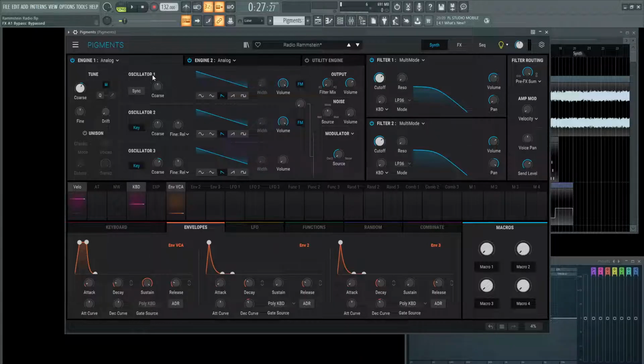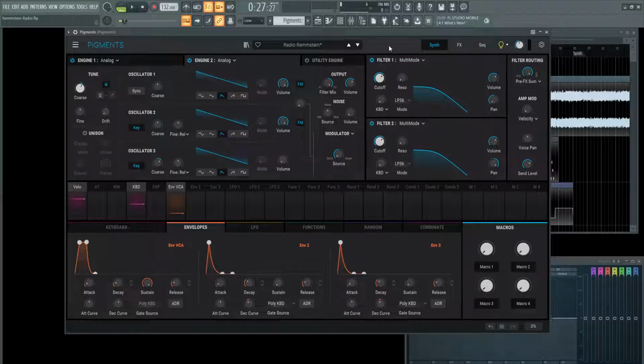In the oscillators themselves, we're going to be using two saw waves. We're using oscillator 1 and oscillator 2 for the saw waves, both at 100% volume, so 0 dB, so no reduction in sound or anything like that. For the drift, it's going to be 0 because I didn't want that drift analog sound for this patch, so I turned that all the way down to 0. And same thing for engine 2. It's basically just a copy of the first engine. Both of them are going to be up 1 octave, so up 12 semitones.